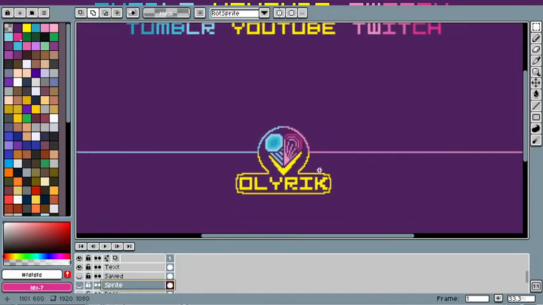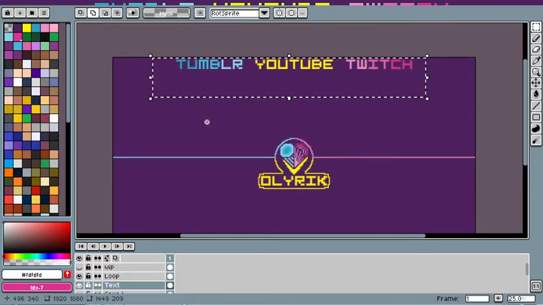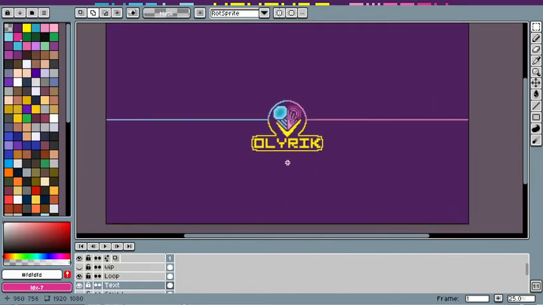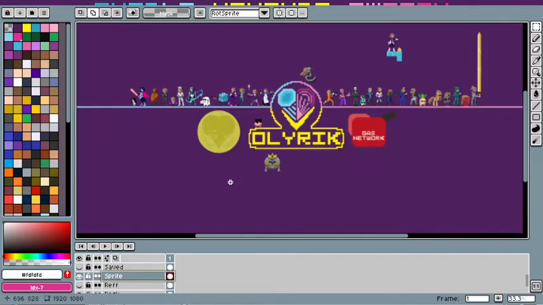I want to do some things to change the text. I want to remove all of this and just have it be Olyric. Because, you know, I've expanded to a little bit more social media and stuff, and I feel like all of the extra text is not necessary. Alright, now let's bring back the sprite layer.